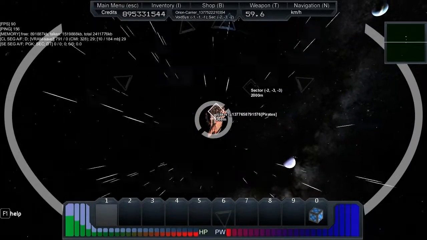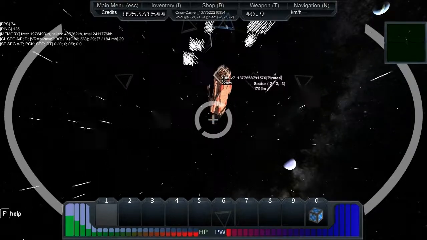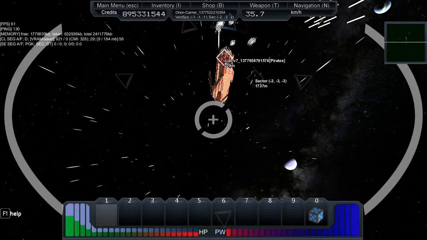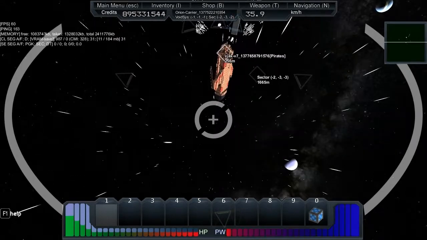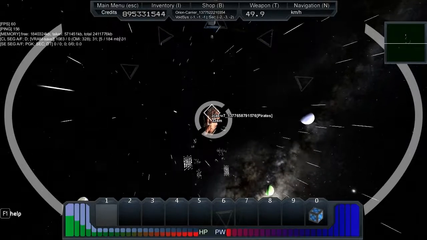What version is that MTX-11 based on? Oh, that's the prototype 20. So it's way further down the line. Oh yeah, watch out. My turrets have got minds of their own.